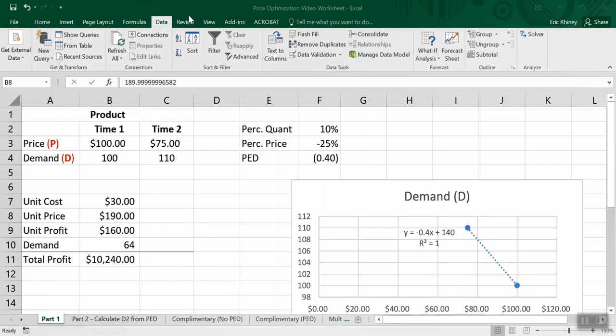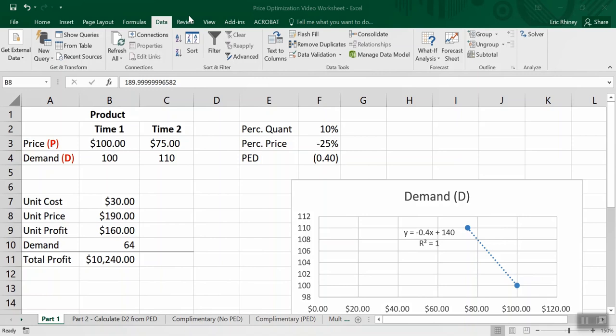In other cases, we might have complementary products that don't necessarily rely solely on the first product, but a portion of the demand is certainly dependent on the first product. For instance, a hotel restaurant may derive some of its customers from hotel guests. Doesn't mean all the hotel guests are going to eat there, and it doesn't mean that all of the customers at the restaurant are hotel guests.